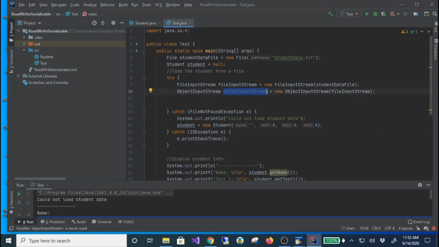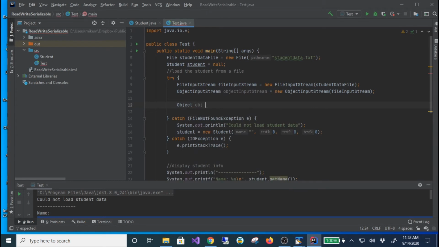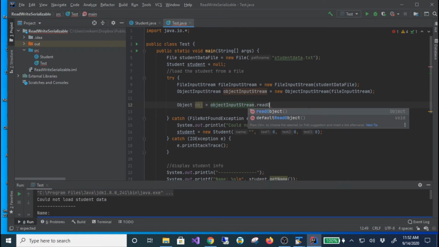So what I'm going to do is I'm going to grab this object out of this file by saying ObjectInputStream dot, I believe the method is readObject. Yeah, readObject. Okay, so I have this generic object that I'm going to read, and I'm going to put it into an object reference variable called obj.